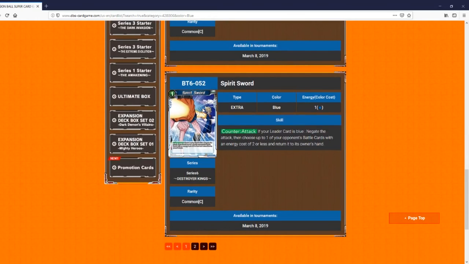Alright, so the last extra card is a counter, cost 1. If your leader card is blue, negate the attack, then choose up to 1 of your opponent's battle cards with energy cost 2 or less and return it to the owner's hand. So it's like the Vegeta from set 1, the green one, where you just pay 1 and kill at 1 cost. This one you add back to the hand, so it's bouncing, but it's similar. So instead of killing it, it's bouncing it. Seems like a good option for Harutagon.